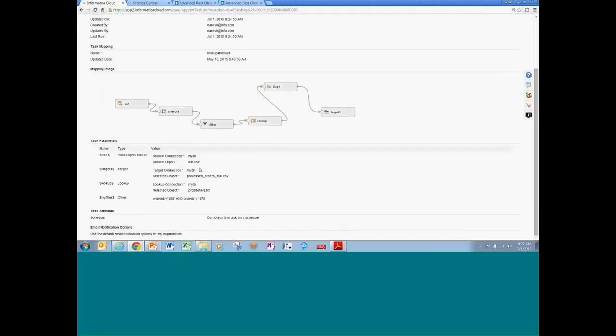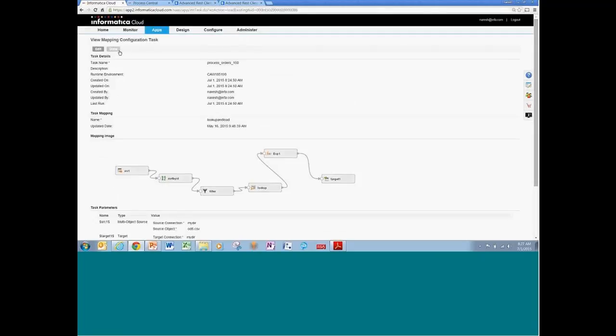If you look at any one of these, you will see that what's changed is the actual filter condition that got pushed in through the REST API via the process step. You can see that this is the range 150 to 175. That's the subset that this particular mapping was dealing with. So conceptually, that's the idea.